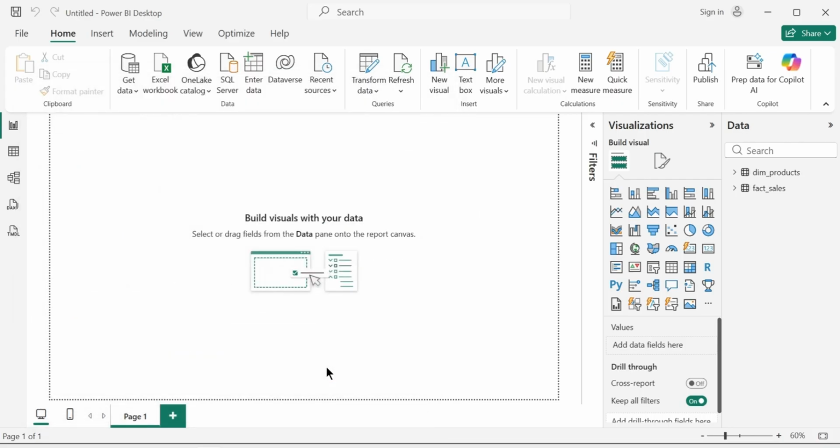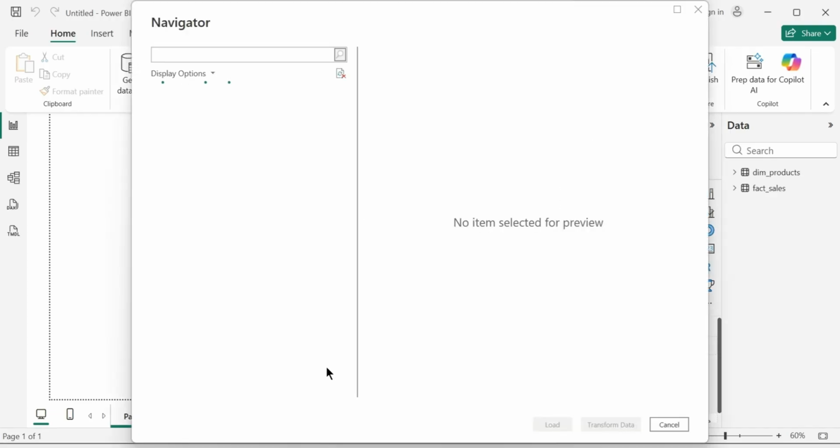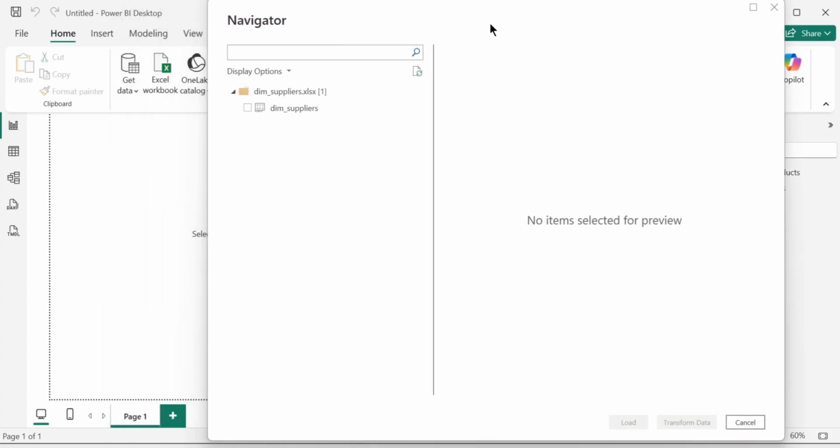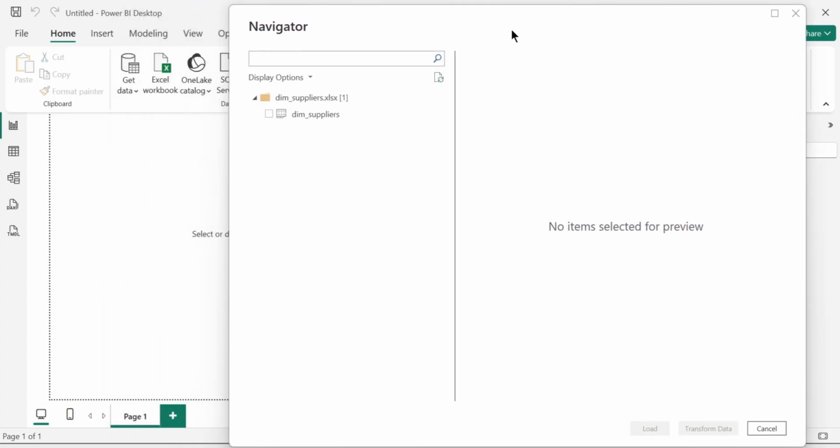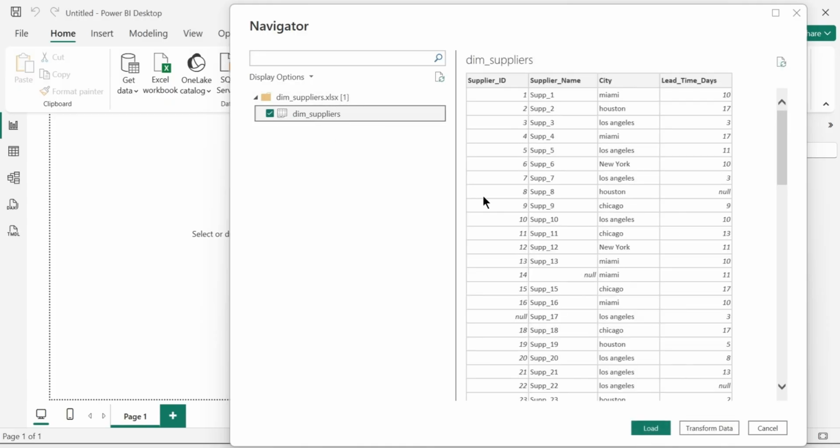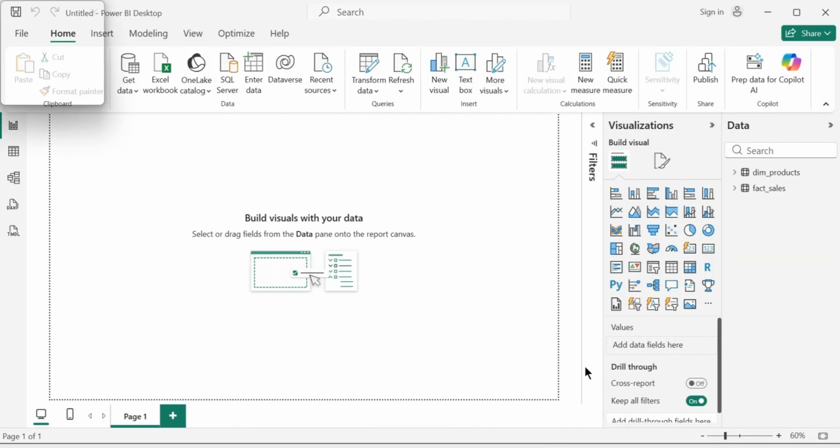So it will ask me if the data is clean or if I have to transform it. And transforming it, we have agreed that transforming means cleaning the data by taking it through the Power Query editor. So at this point, I have to select like that. So dim suppliers, then you can check that the data is dirty. We have null there, we have null there again. So instead of loading it directly, we have to get into the Power Query first so that we can clean the data. So Transform Data.